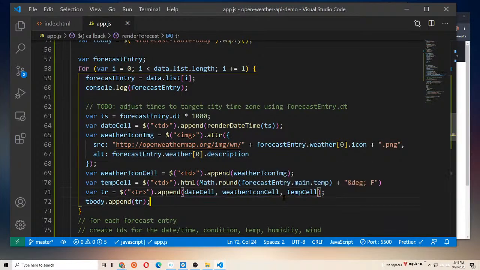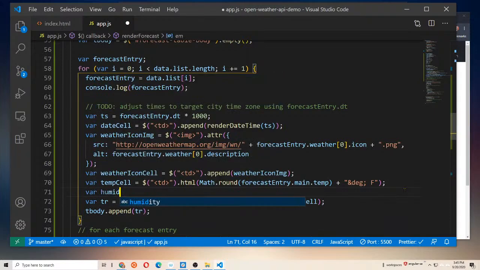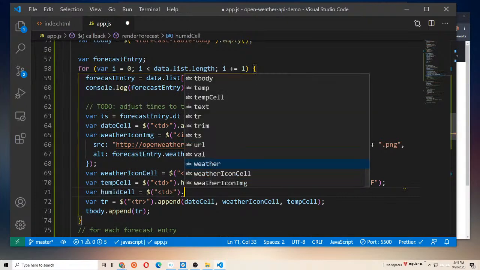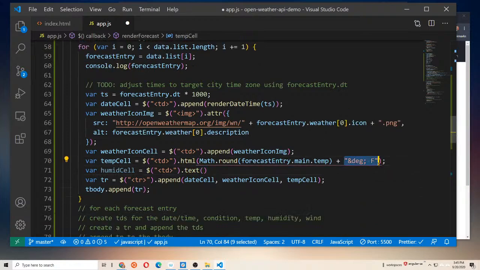Next up, humidity. var humid cell. Another TD. This time I'll use .text. I just realized it's not very safe to use .html given that I am passing it to Math.round. So never mind.